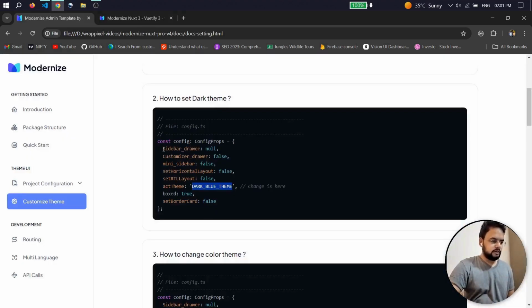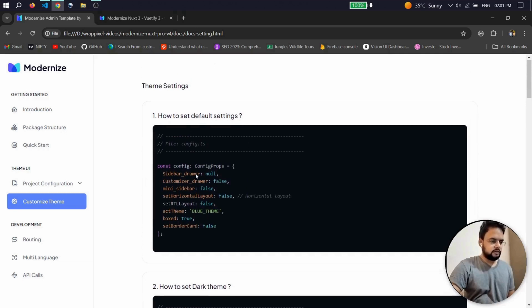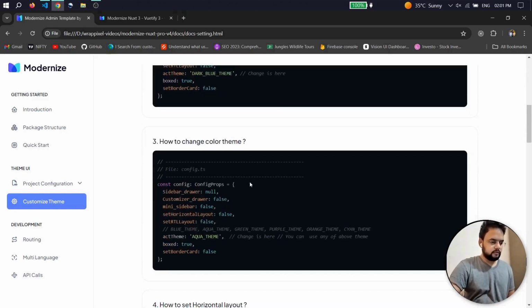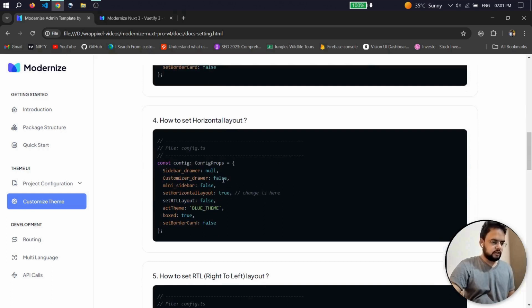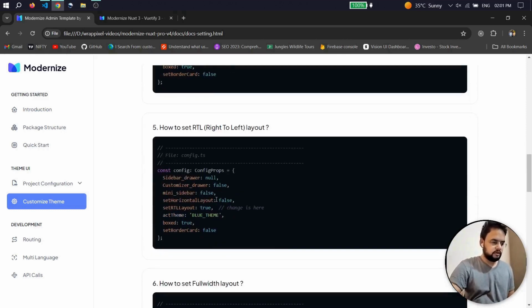Same way you can make changes in this one. If you want sidebar drawer null, it can be true. All the themes are mentioned here, right? If you want the horizontal layout to be true, or if you do not want, you can make it false. If you want to make changes to the left to right layout, let me show you.